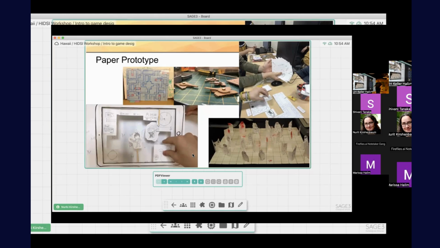So don't underestimate how much you can implement and test using paper or cardboard or whatever, even though it's not interactive by itself. There are a lot of aspects that you can mimic with various ways of adding little tabs of paper and so on. You can make a lot of very cool and practical things that will help you establish this initial sense of what is working for you and what is not.